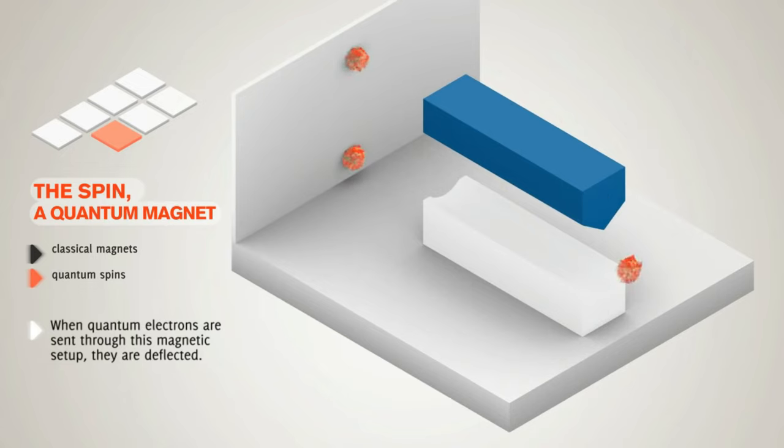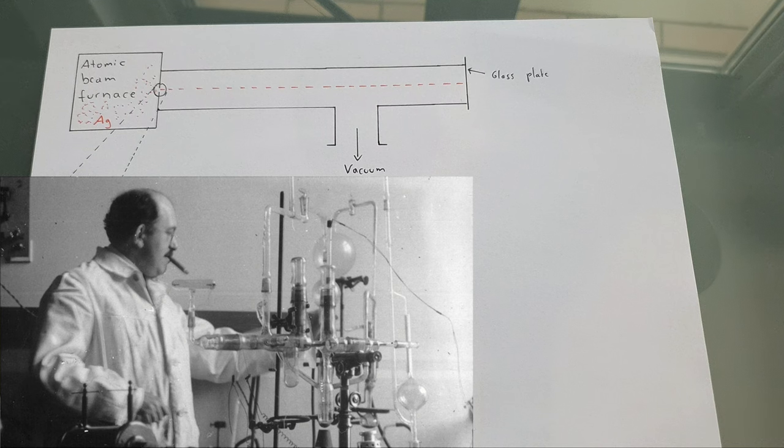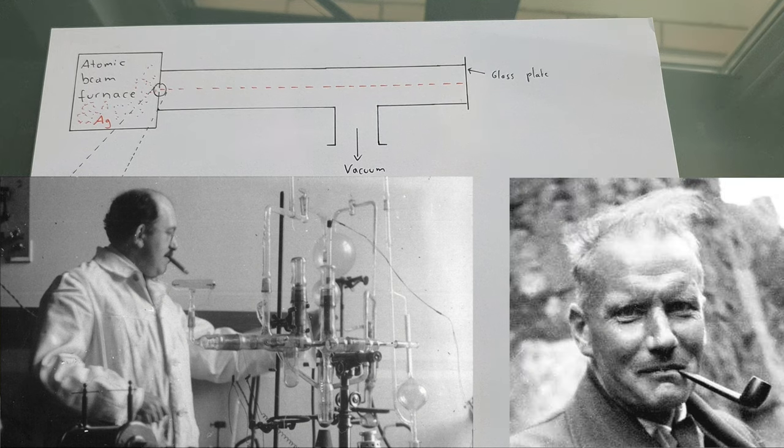So what was the Stern-Gerlach experiment? This experiment was performed in 1922 by Otto Stern and Walter Gerlach. What did the two of them do? To say it up front, I'm not a physicist, so I will make the explanation a little simpler. If you notice any mistakes, feel free to correct me in the comments.